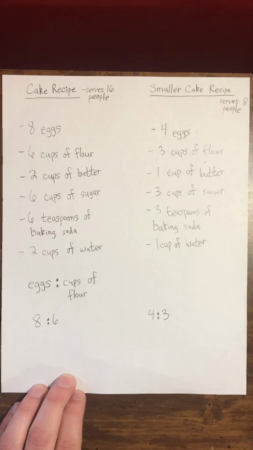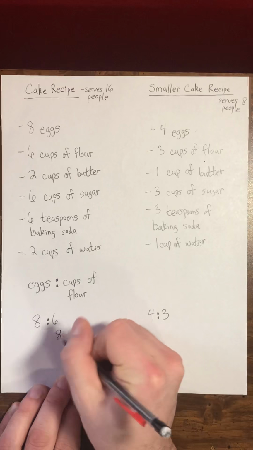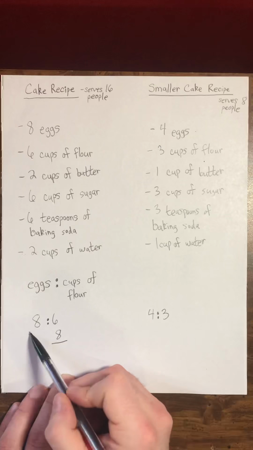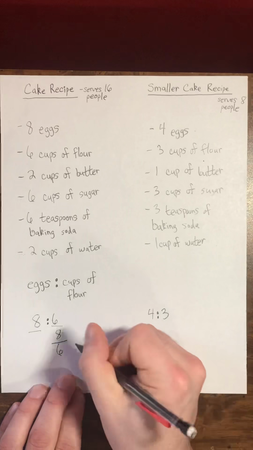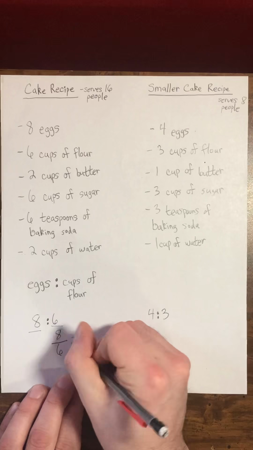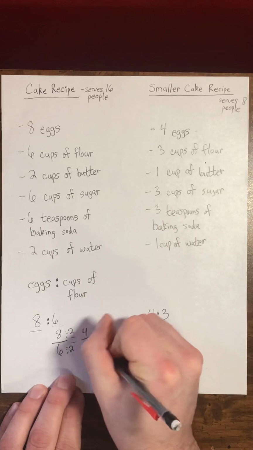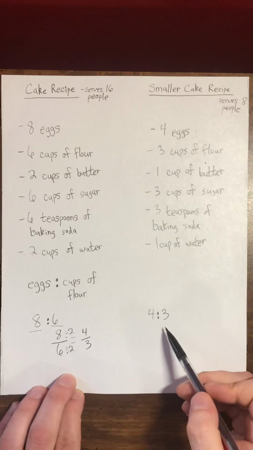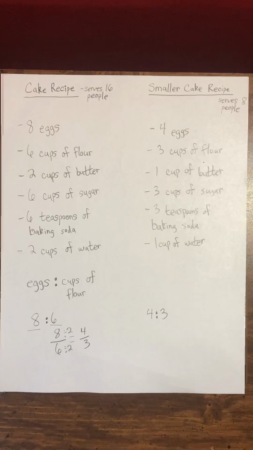And if you really think about it, remember I said you can write any ratio as a fraction, where the numerator is the first number and the denominator is the second. And really what we're doing is we're just simplifying this fraction, right? Because we can divide the top and the bottom by 2, and we would get 4/3, which is our second ratio, right? So this is kind of our idea. When we're talking about ratios and we're talking about fractions, they're really interchangeable, right?